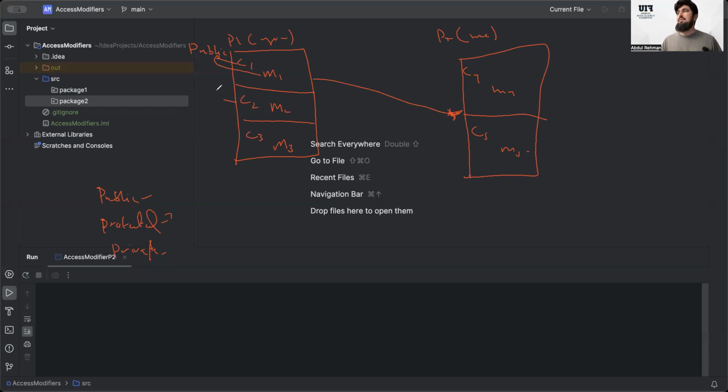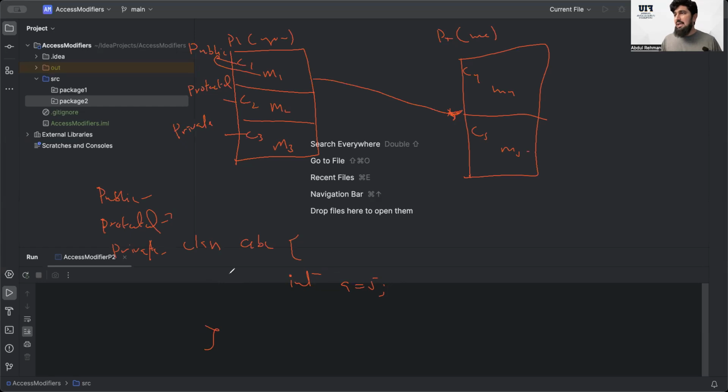But what if your, let's say, class 2 is protected? Okay, let me explain private first. When I say private, I mean that I only talk about the class elements. If I have a class, let's say class ABC, and I have some elements such as variables, integer A is equal to 5, and some other things.